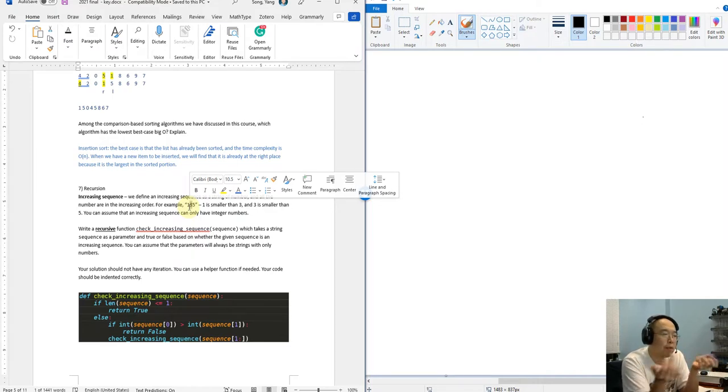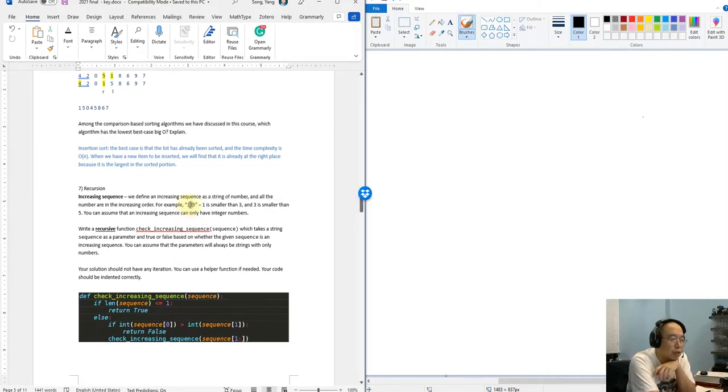And what is the next part? The next part is, I've checked the first two characters, and they are in increasing order. So now I'm going to skip this one, and do a recursive call, and after removing the 1, I'm only checking the remaining n-1 characters. So in this case, I'm only going to check the 3 and 5 because this 1 and 3 is safe. So I'm erasing this one, and I'm only checking all the rest of the characters after deleting the first character.